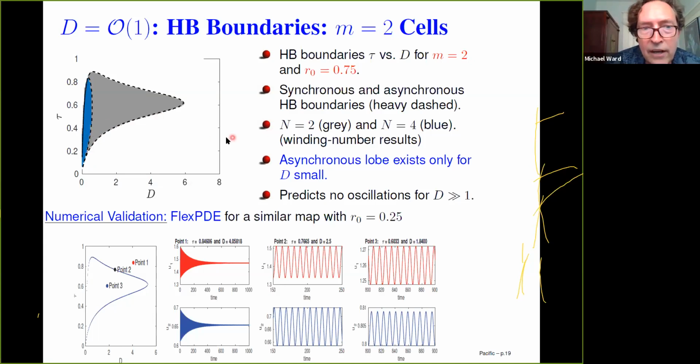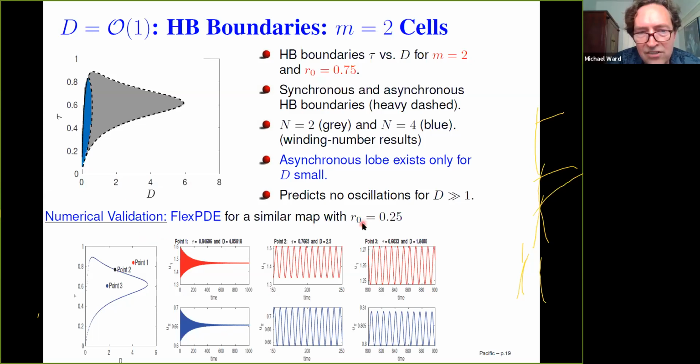So what do you see? The gray region, by pixelating the tau D parameter plane into a sufficiently fine resolution, although these are discrete dots, looks like a gray solid mass, but there are n equals 2 unstable eigenvalues in the right half plane for the GCEP in here. And when you cross in here, there's n equals 4. This is for two cells. R0 is 0.75. So when you're inside here, I predict that for this value of D you're going to be unstable to a synchronous oscillation, whereas if you're inside of here, both the asynchronous and synchronous modes are unstable.